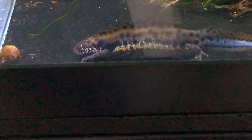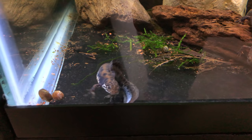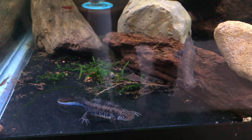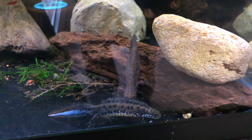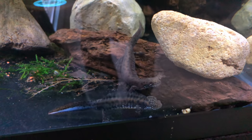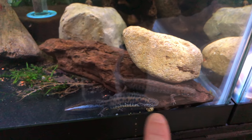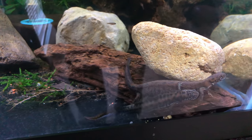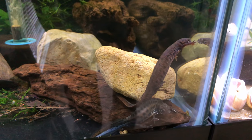These guys are really really cool — this is a Danube River crested newt. Really cool, and there's the female — they're really digging this setup. Yes, they do eat Tetra Color tropical granules. They are swimming together; it's really cool because he'll do like a little dance in front of her — they're mating, or at least he's trying to mate. I've seen it a couple times, it's really neat.